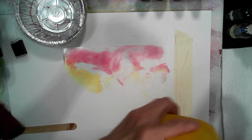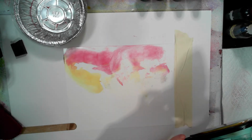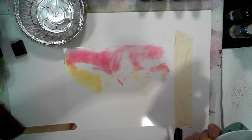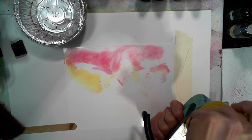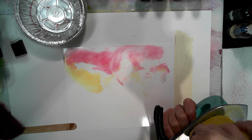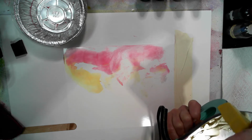And I'm just going to build up a little bit of a sky here, and I'm not concerned really about how it goes on initially. It doesn't have to be perfect, because you'll see what we do. We're just gonna start rolling around and really enjoying the colors and stuff.